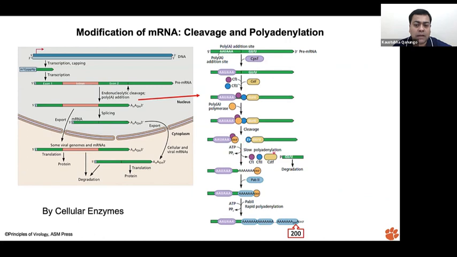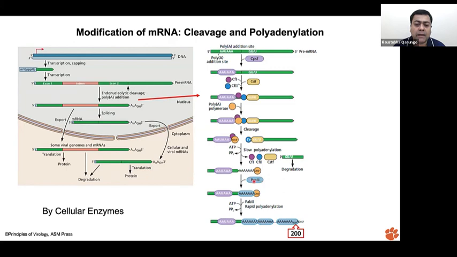Once the cleavage is done, they are gone, and the poly-A polymerase is staying in there. At this time, the poly-A polymerase polymerizes about 10-15 nucleotides, but it is really slow. So what happens is that there is another protein, the poly-A binding protein 2 or PAB2. Please remember that. So just two: poly-A polymerase and poly-A binding protein.